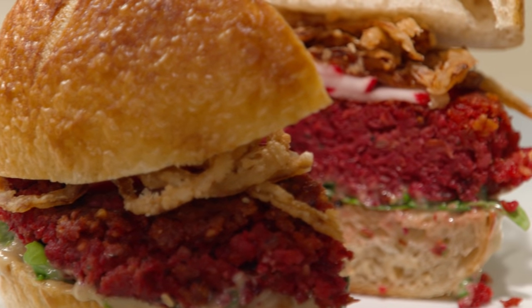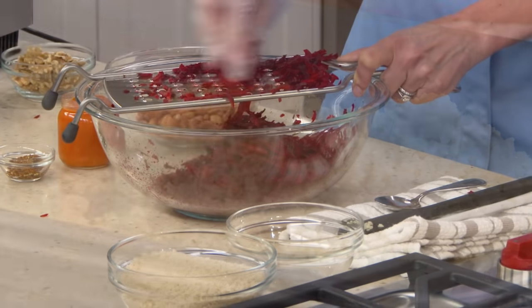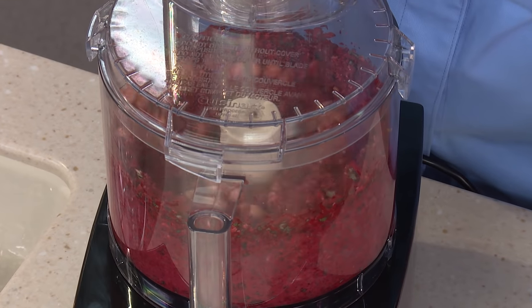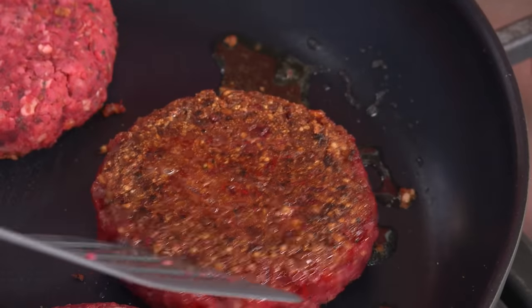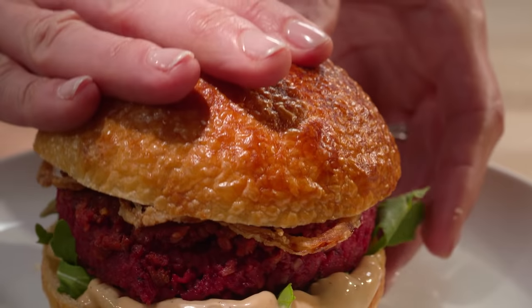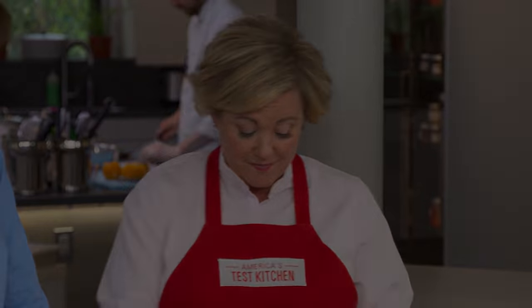For the ultimate vegan burger, start with bulgur. Then process raw shredded beets and a few other flavorings with pinto beans and a jar of carrot baby food. Make patties, fry them up in a pan, and serve with a delicious sauce. From our test kitchen to your kitchen, a game-changing recipe for pinto bean beet burgers.